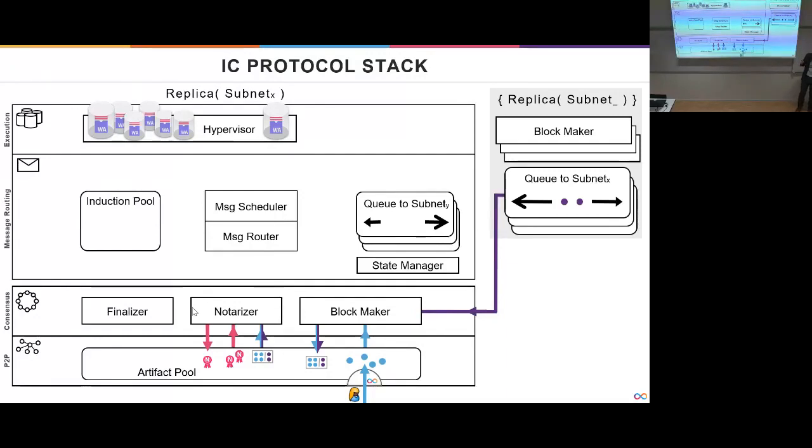Now if you have at least one fully notarized block, so one that has at least 2/3 of the replicas behind it, we can go towards finalization. Finalization works also with the finalizer. So every replica acts as a finalizer. The finalizer pulls in a received fully notarized block. And in case this replica has not notary signed a different block in this round, then it signs this given block and broadcasts the share again and receives shares from others.